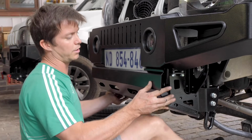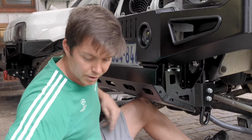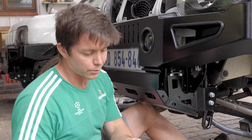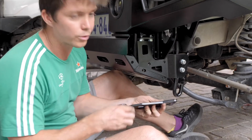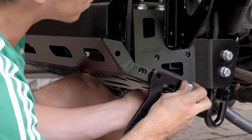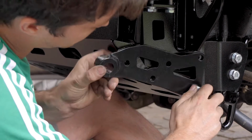So one of the final pieces, we're putting the bash plate on. It just sits underneath, and I'll just use my knee to prop it up. And then we've got the recovery point, which uses the bash plate holes to hold it in position. So we'll start off by just getting one hole done, get it located.